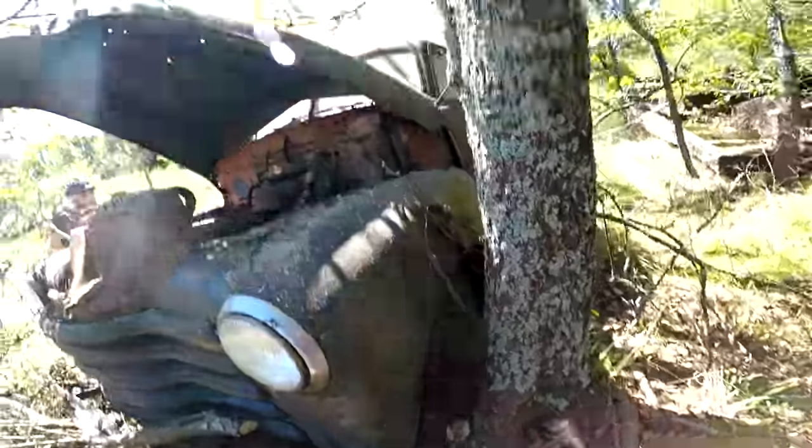You can't really even dig at it anyway, so we may be at a point pretty close to where we'll hook the winch to it or something and try to pull at an angle. Yeah, pull it at an angle away from these trees just a little bit where we can get straight up with it and pull it on. So yeah, it won't need much, maybe a couple of inches right there to get it off that stump, and I think it'll go. Yeah. As long as it's free. Right. I'm gonna dig up on this back wheel a little bit more.